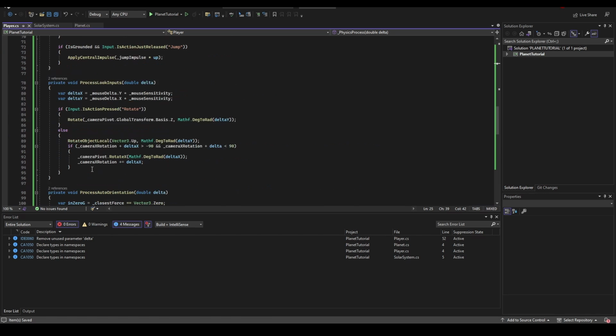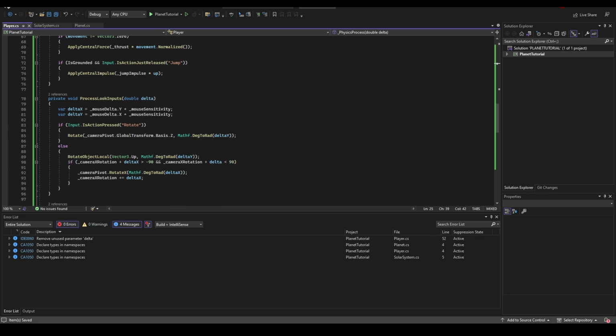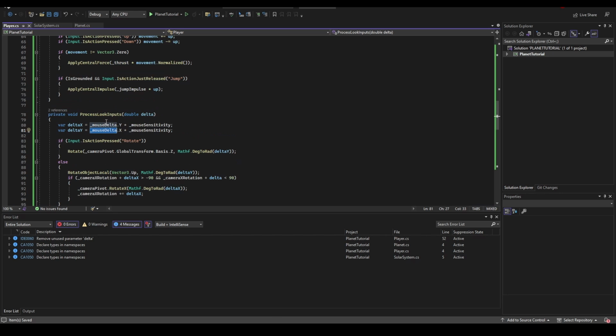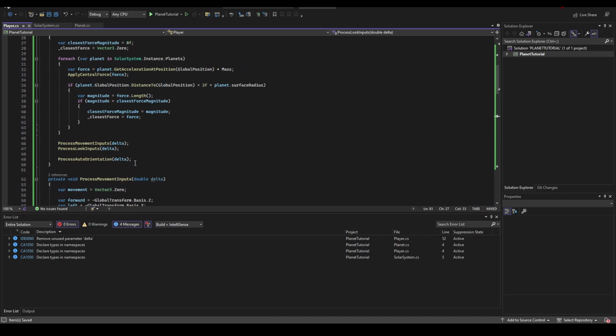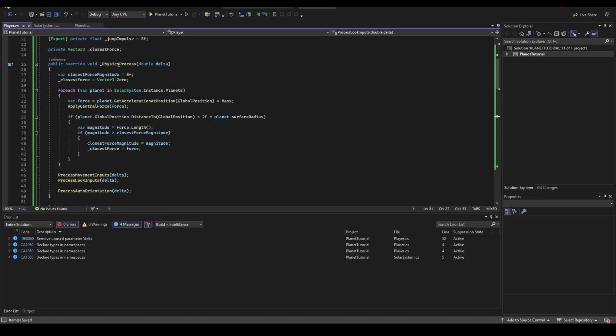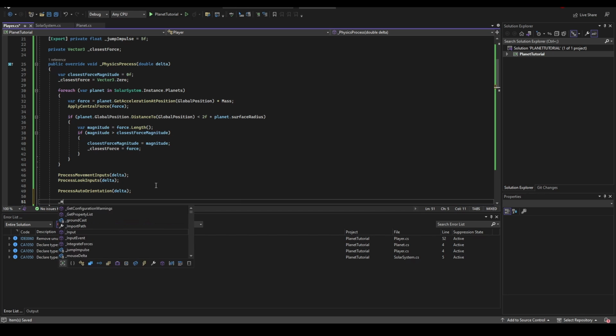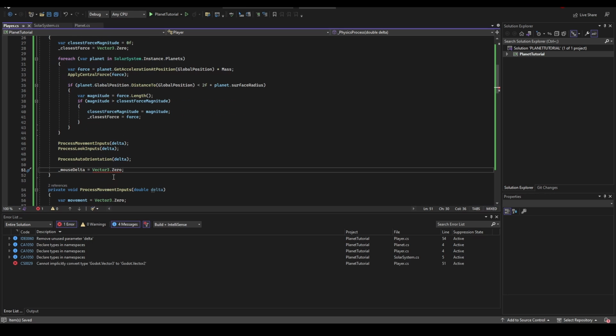There's nothing that's going to reset them. So if we go in here to process look inputs, this is where we end up using the mouse delta, and that is being called up here in physics process. So just at the end of this method, once it's done using those mouse movements, we're just going to reset them back to 0. Not Vector3.0, but Vector2.0.